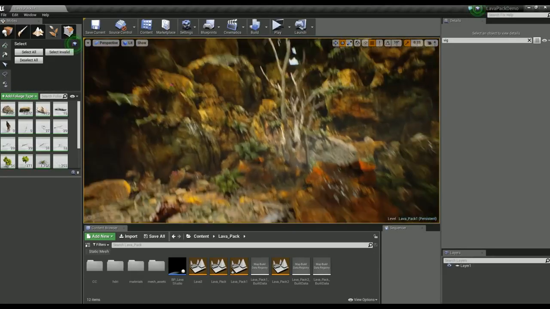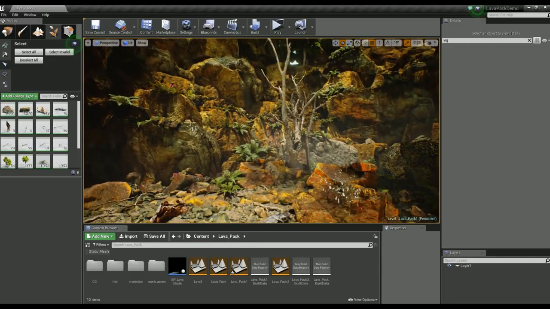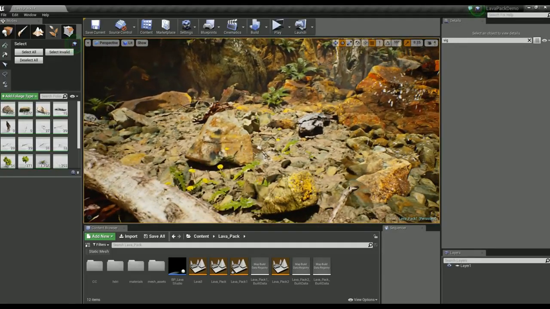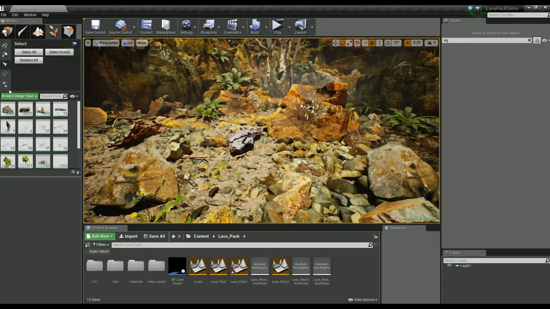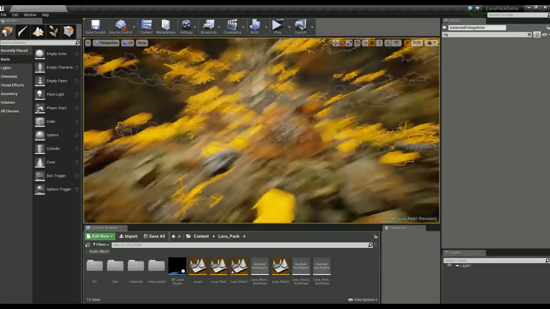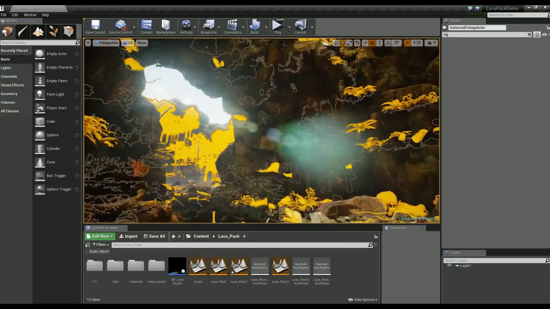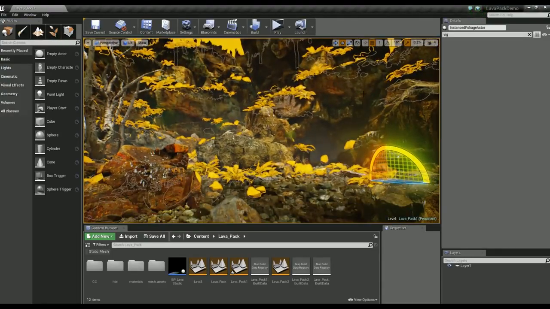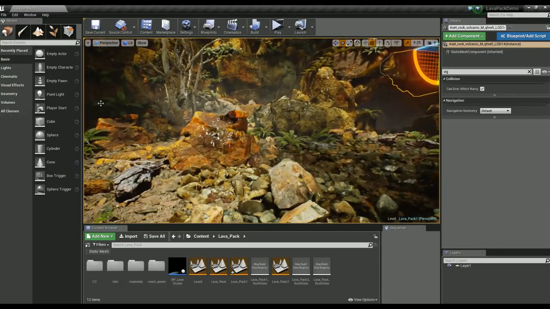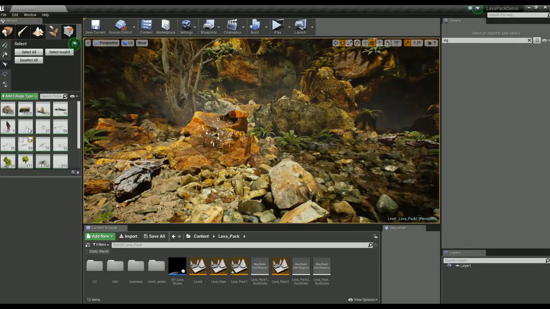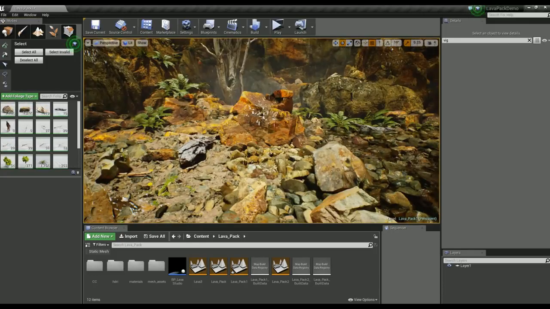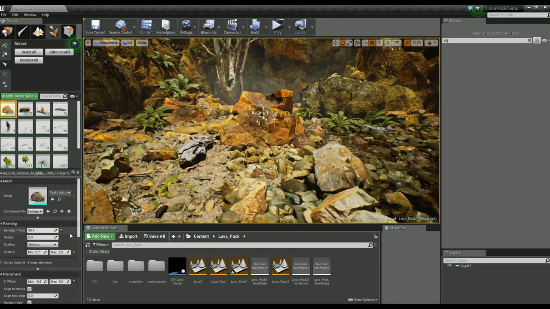When I do a lot of these kind of environments, I'm definitely not the number one expert in this, but I have a lot of fun with them, and I really like to use the foliage tool, especially for using a ton of these assets. I mean, you can actually see how many foliage assets in the scene they're pulling from. Nothing super crazy in terms of settings on the foliage actors. Literally used most of their default settings. I adjusted the density a little bit.